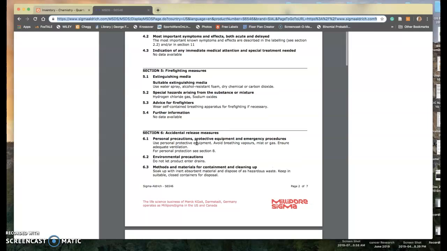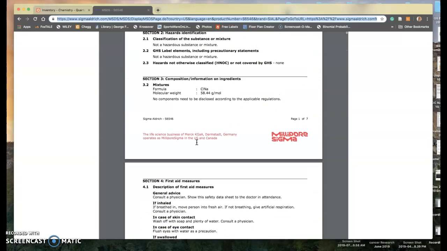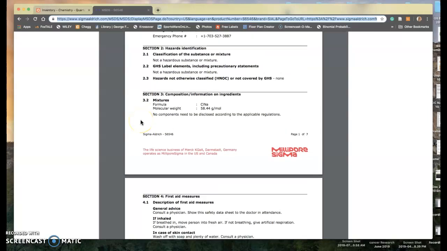So if you can't find something, or if you don't know which section it is, there are 2 resources you can use. The first one is on the Foxtail website. We have how to read an SDS. That will walk you through the main ways, and you'll get more familiar with it as you go through. But if you go on your computer and use Control F, or on a Mac Command F, you can just search physical appearance, and typically it'll show up.